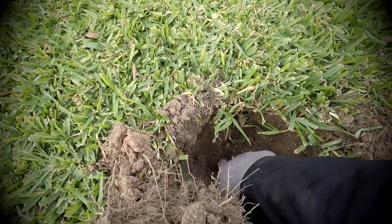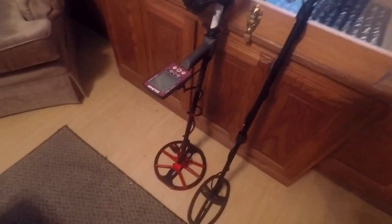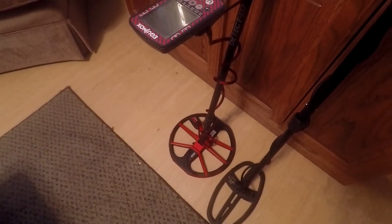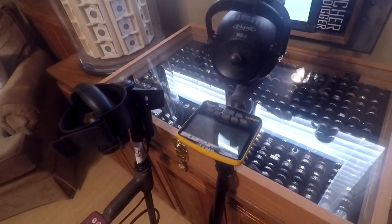I got permission on a couple of rent houses and possibly one more tomorrow, so we're going to get into the closet and bring out the detectors. My detectors of choice today are going to be my trusty Equinox 800, which I have kind of blinged out a little bit, and I'm going to back it up with my Ace Apex. Let's go load them up in the truck and get on the road.